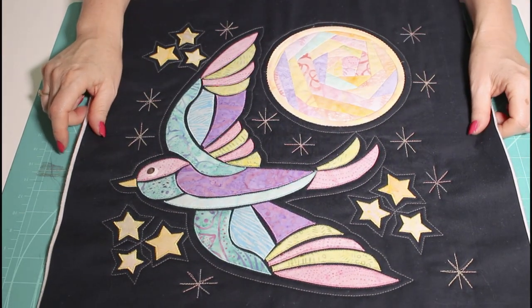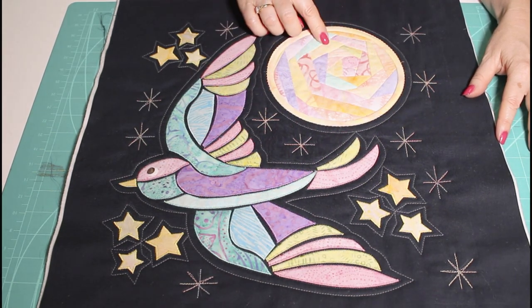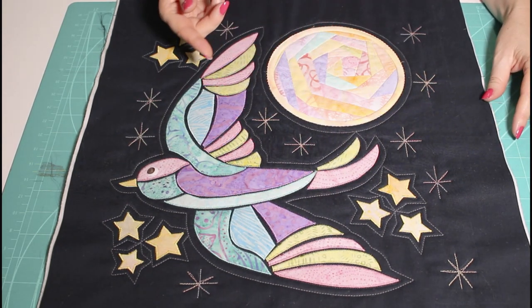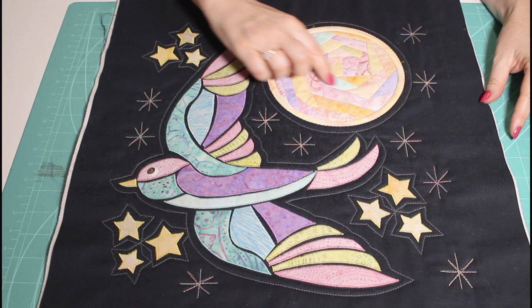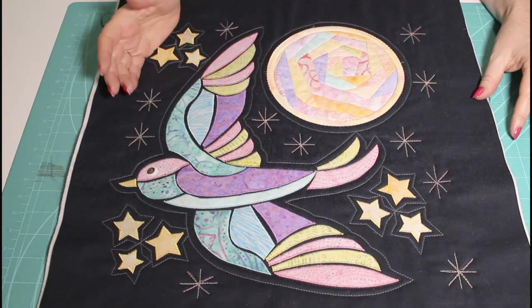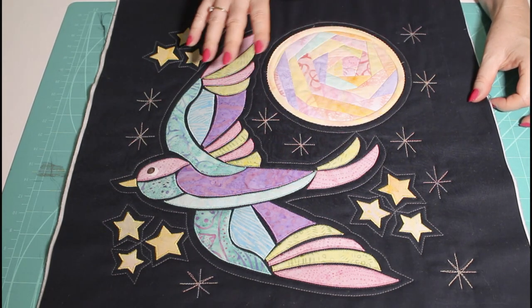Once we've done that, we are then going to do a bit of stitching on the crazy patchwork here. And the way I did this, I didn't stitch in every seam. I used a thread that kind of blended in. So this one here, I've got quite pastel colors, so I used a pastel lemon, and I just started stitching, and I just kept following around and around. As I said, I didn't stitch in every seam, just a couple of seams here and there. And then I did stitch around the inner outside edge using that same pastel colored thread.